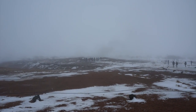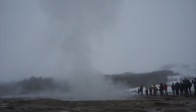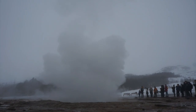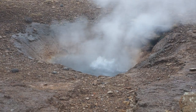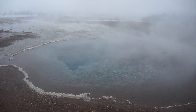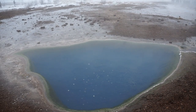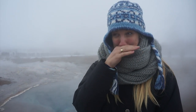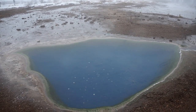The ground isn't warm, but it's not cold either. It's kind of funny that you can feel the heat right under the surface. There's not really a lot of snow here either. The smell of egg is really strong here because of the sulfur in the ground. Sometimes you just get a wave and you're like, ugh. That's part of the experience.